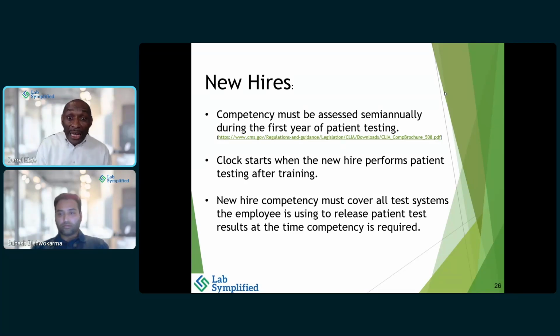You should know that early. Matter of fact, at that time, you should inform the new hire and say, hey, wherever you are in your journey here in the lab and training, these are the 2 dates that are going to be important to you: here, 6 months later, and here. Help me make sure that I do your competency. We now have electronic tools. I suggest you go on your calendar and place those dates there so that you know the 6 months competency. Here I have the template, the 6-month competency assessment. You use the same one, there is no difference. The only thing different with the new hires is you have to do it 6 months after they started patient testing, then another 6 months after that.